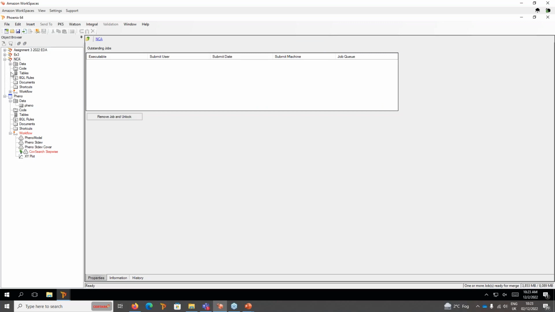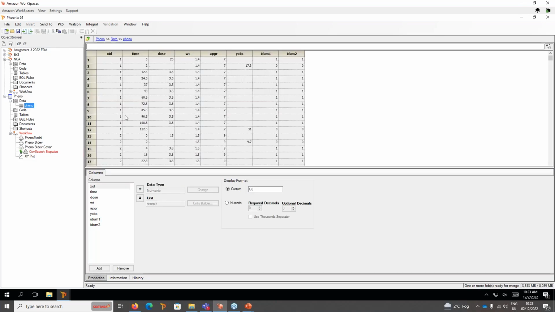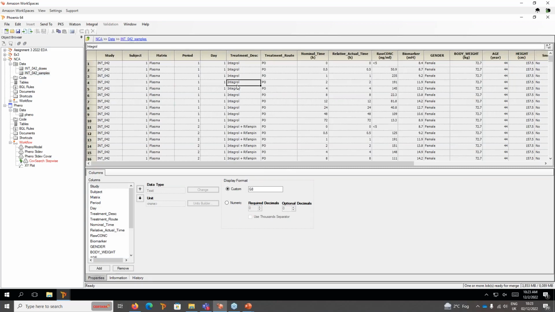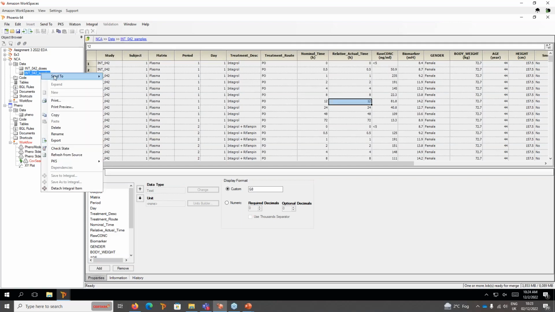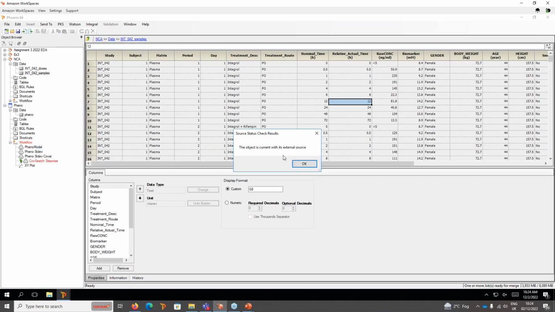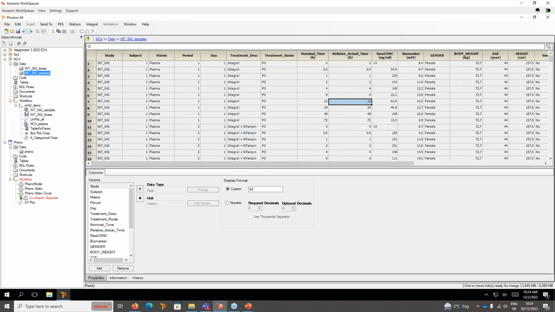Notice these have got a page symbol. These others have got this Phoenix symbol. Ones which have got a page symbol are local projects, and you can edit source data, etc. Things that you go to from Integral have got locked worksheets. So if I go here, I cannot change the values in the cell. They're protected because they came from Integral. And if I go to here, I can check the state, and it'll say it's up to date back in Integral.